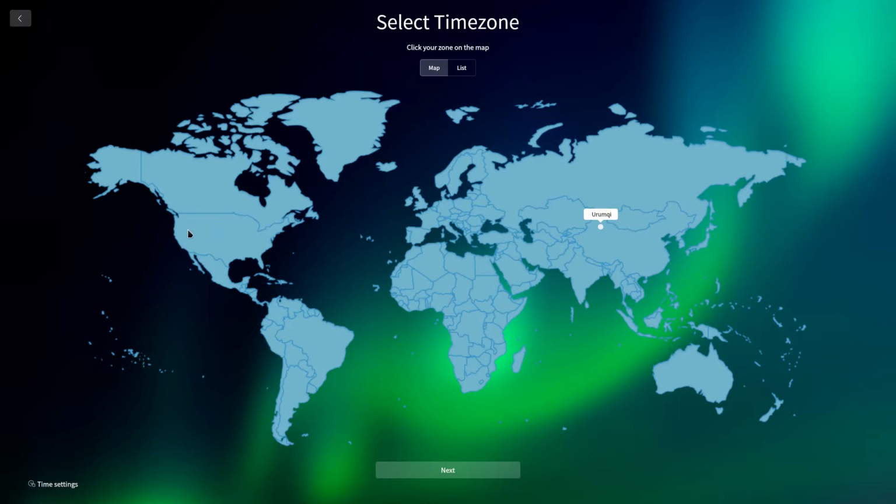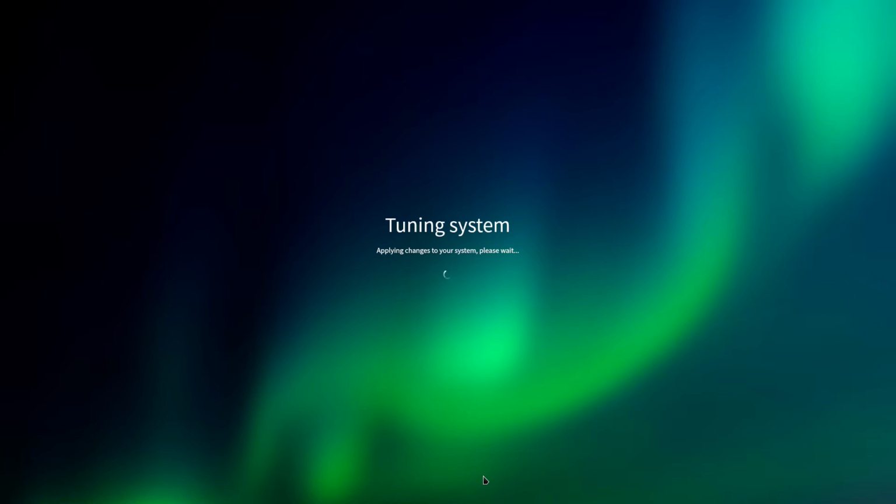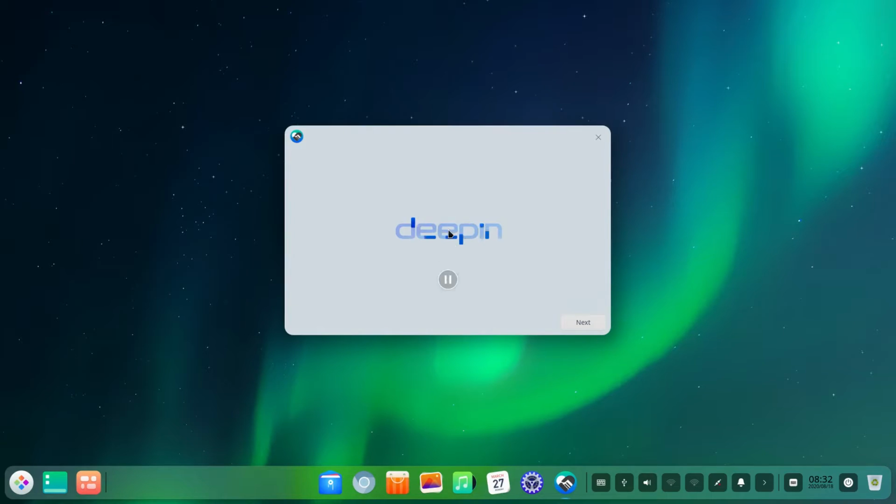After reboot, we drop into the distro and set up the user account and time zone, and that's it. No updates or networking stuff, just user and time zone. And then after tuning the system for what felt like ages, the Deepin Welcome app pops up, and it's like a movie sort of thing. There's options to configure the desktop mode and icons, but we'll save that for a little bit later on.